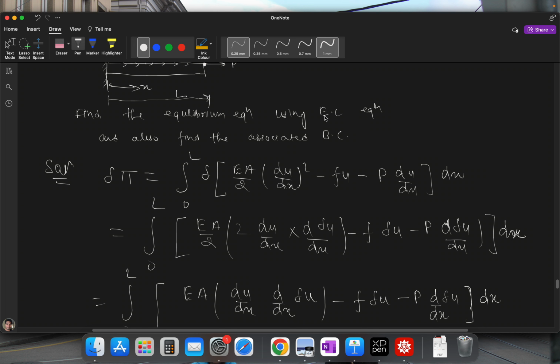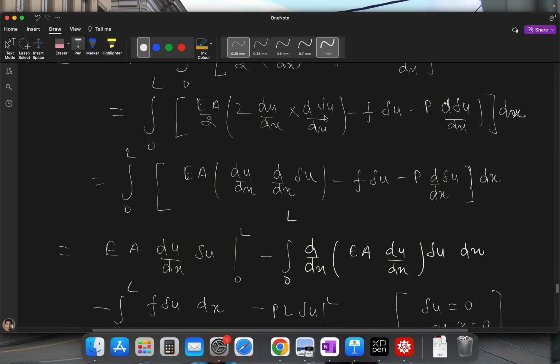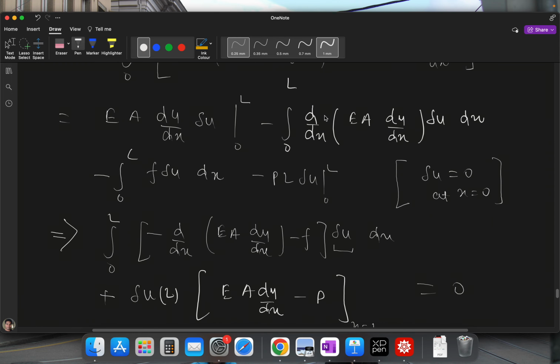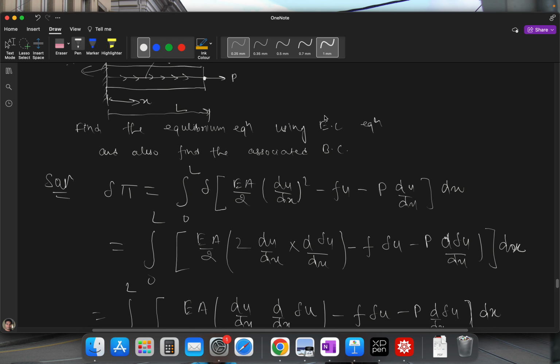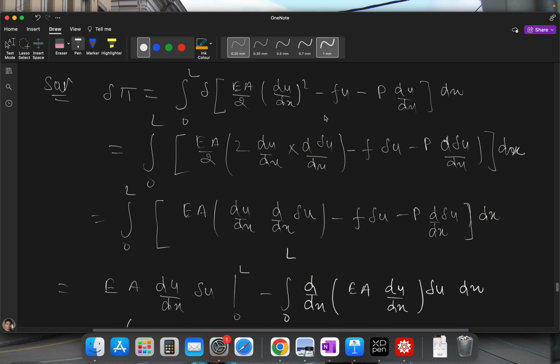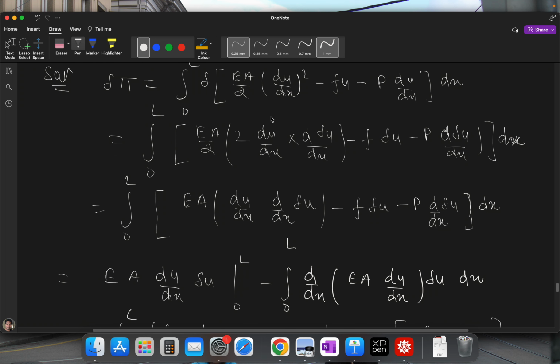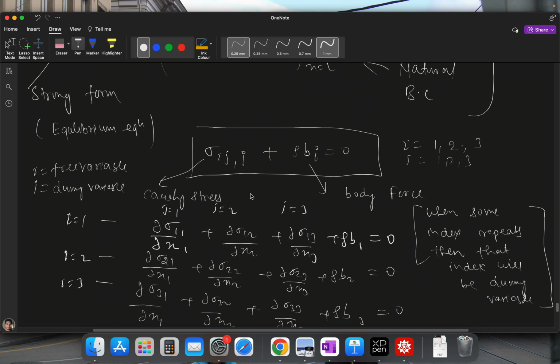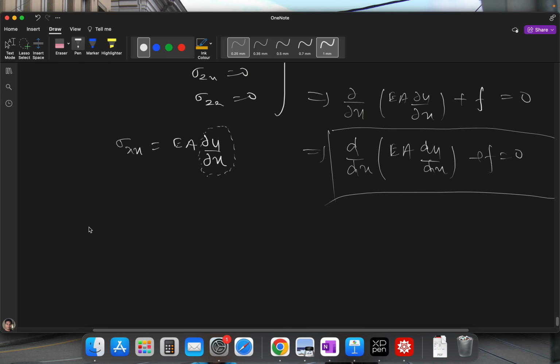Actually, how can I say? The thing you have inserted into the integral, minus p du by dx. Should we consider that for the EL equation, or should we neglect that? Let's do this, let's do this by the Euler Lagrange method. Okay, sir. So what is the f here?